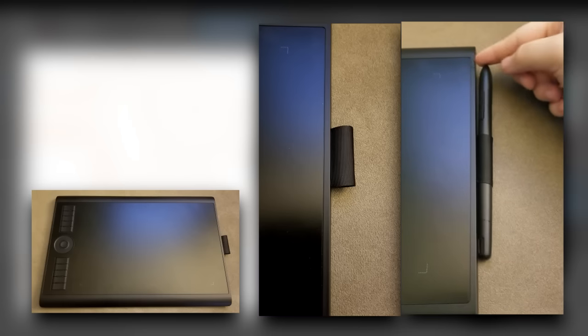So first there's the tablet itself, which is a pretty good size and has a decent weight to it. It isn't heavy, but it feels sturdy and solid. It has a little sleeve on the edge for holding the tablet pen, which actually holds the pen really well. Normally I wouldn't feel comfortable carrying the pen in the sleeve, but I shook the tablet pretty violently and the pen only budged a little, which is shocking because it slips into the sleeve easily as well. It fell out eventually, but unless you walk really aggressively, I think it would be fine to store the pen in the sleeve when you're taking it somewhere.